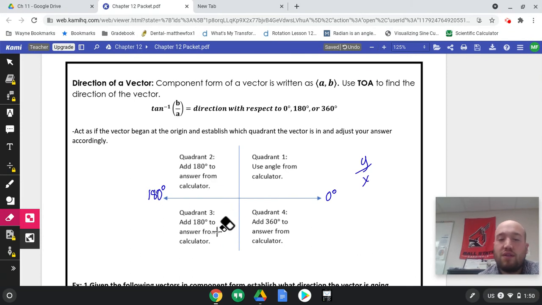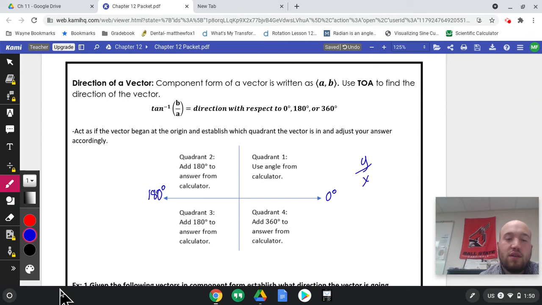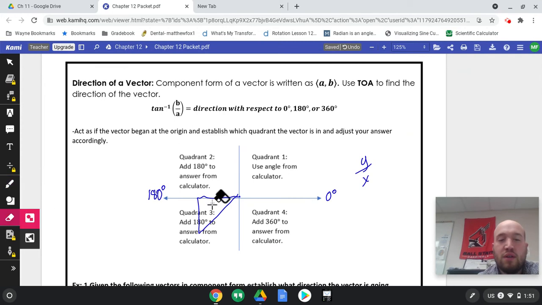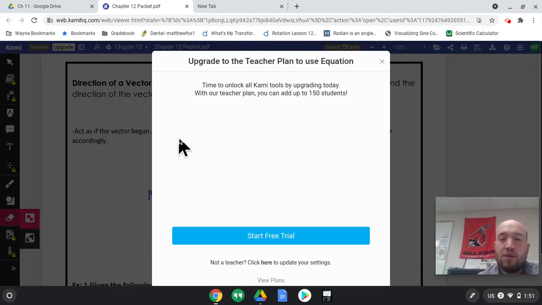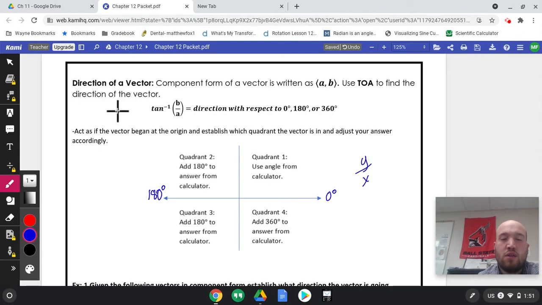Same thing if it's down to the right. Both of them would be negative, so negative divided by negative makes it a positive value, so when we add it to 180, it'll get bigger. The final area is over here in quadrant 4. That'd be a positive and a negative, so it'll be a negative value again. If we add that to 360, remember one full rotation is 360, that'll tell us how much below it goes. So we have 360 and 0, up here we have 90, 180, and then 270. Hopefully that'll make a little more sense in just a second.